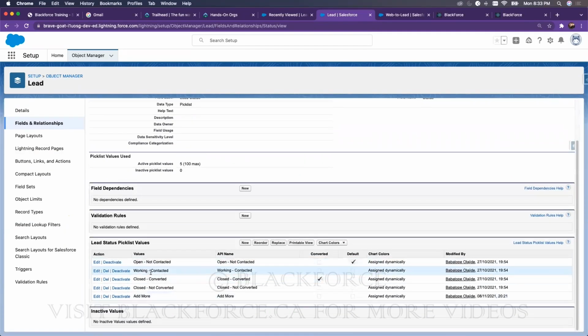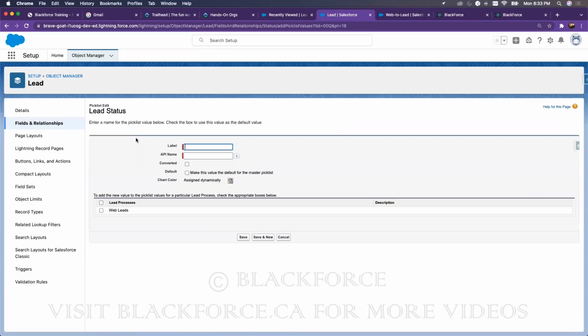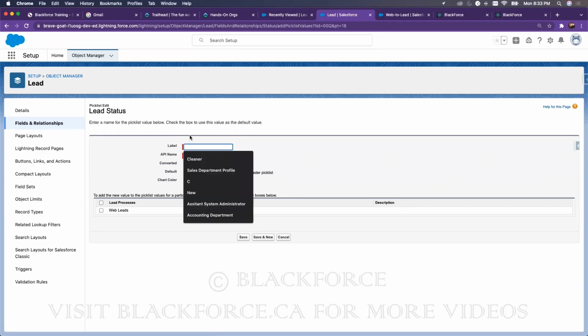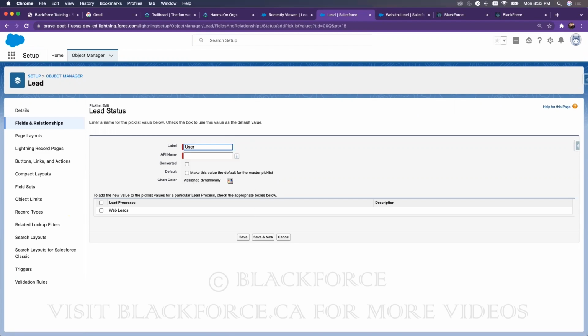So right now, I want to add something more. What can I add if something is coming? Whether the website is checked or activated or something like that? I want to say user confirmed, verified. Okay, so this would be a process that the user is verified. Remember, just make sure that there is no space in your API name. It's very important. And I'm adding it to the lead process.